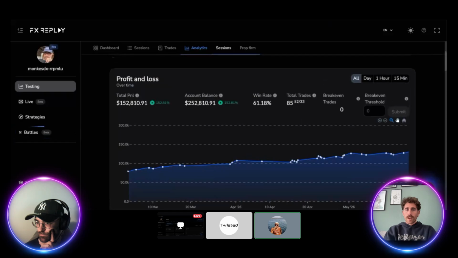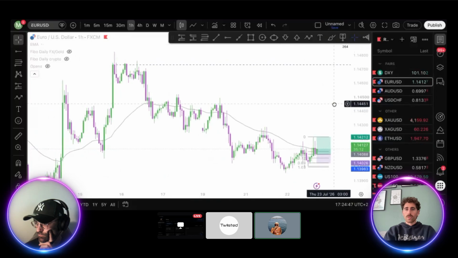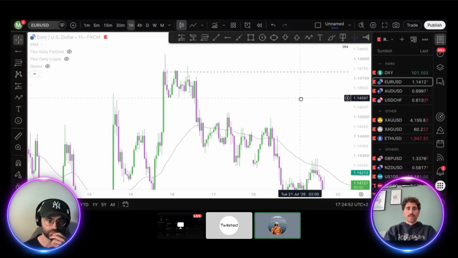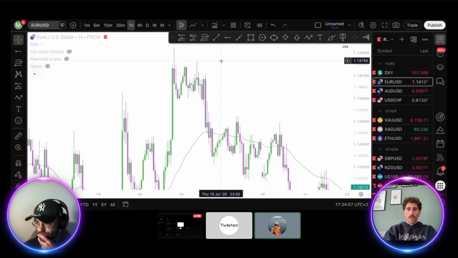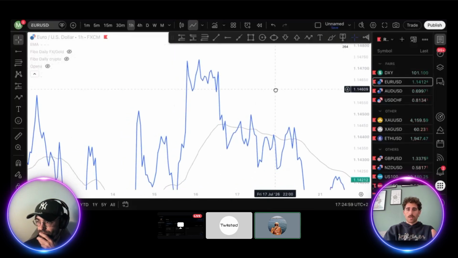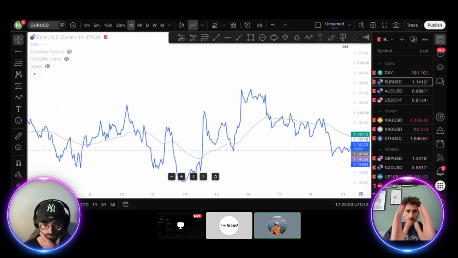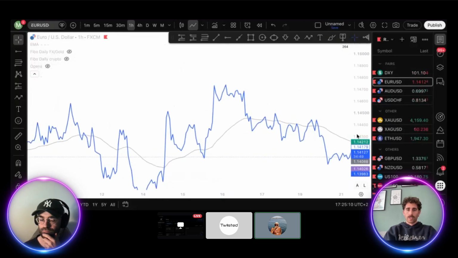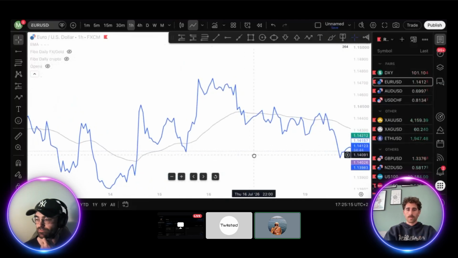So now we'll jump very fast to TradingView. I want to show you a very small example on EURUSD of how we read the market structure and how it helps us to eventually execute the trades properly. I will go first of all to the line chart. I don't care about big time frames, weekly, daily, 4 hour, for this strategy. You can do a lot of analysis yourself, but for implementing this strategy in your trading, it's very simple. Just jump into the 1 hour. We don't need more than that for now.